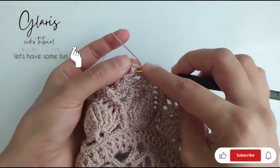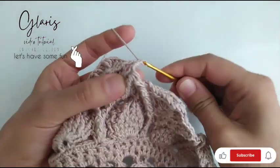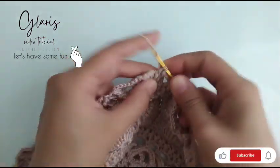In next four stitches, we have one double crochet. One double crochet around each of next four stitches.